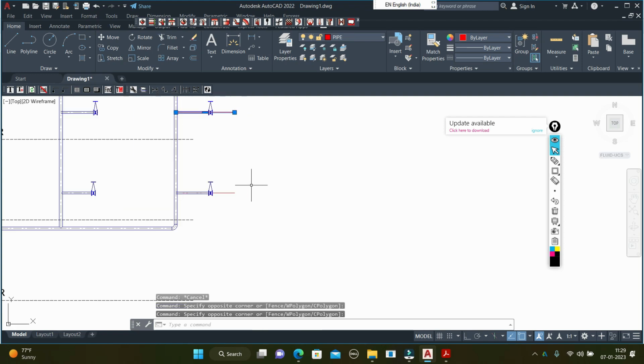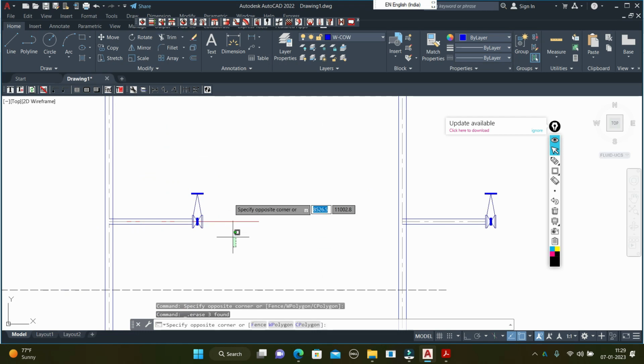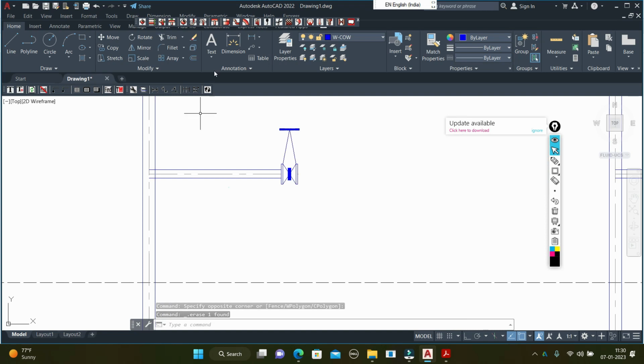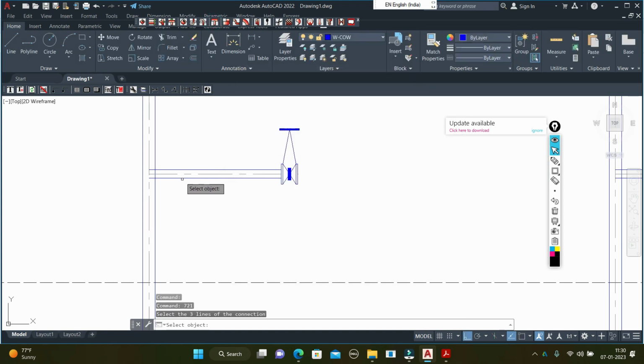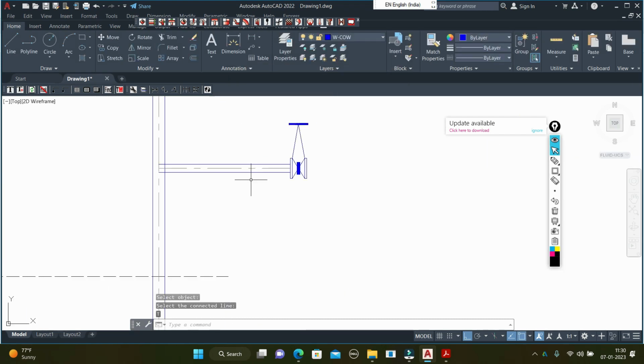Okay, so we delete the polyline, single line, and make it a branch. Okay, from this one and this one, let's make a branch, and this one, make it a branch.